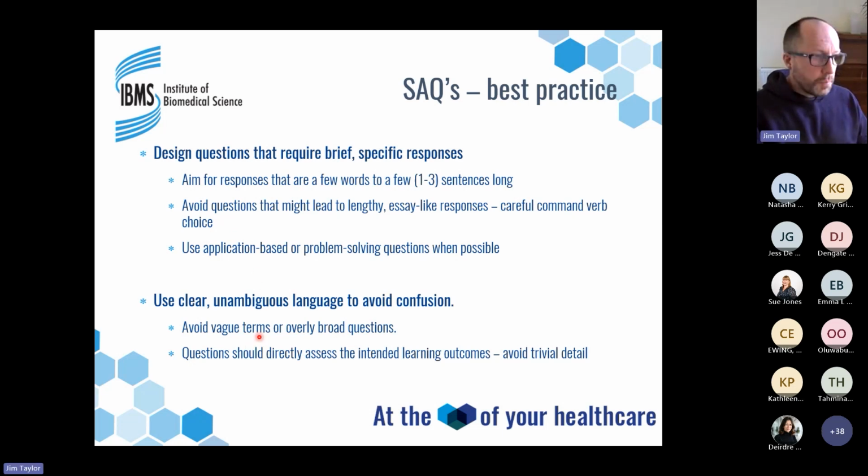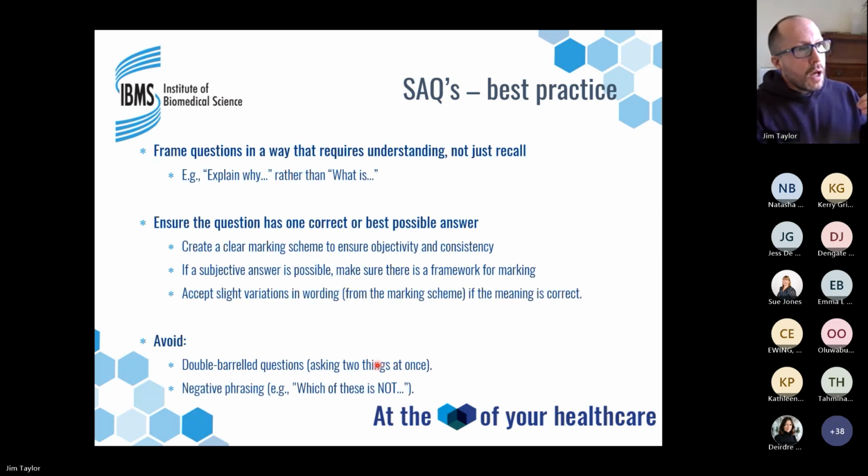Try not to be overly broad, and try and directly assess an intended learning outcome. Don't ask a short answer question about something that's just trivial knowledge, because that's not really what they're focused for. If it's trivial knowledge, why was it part of a learning outcome? Try and frame the question to maximize understanding. So explain why rather than what is a classic confusion here.